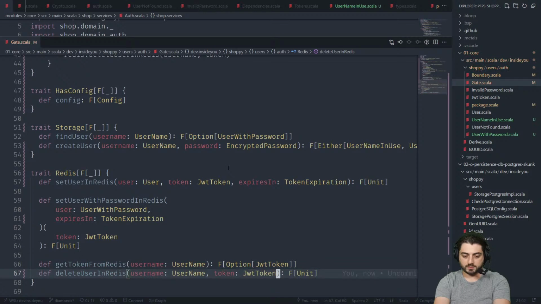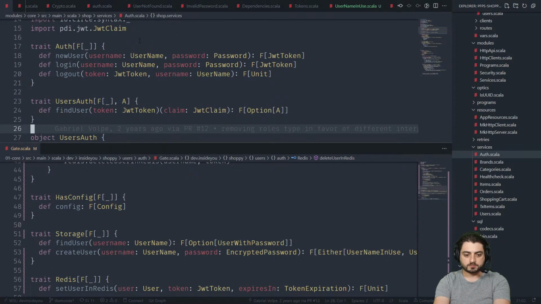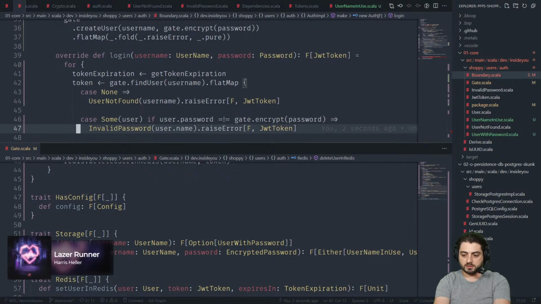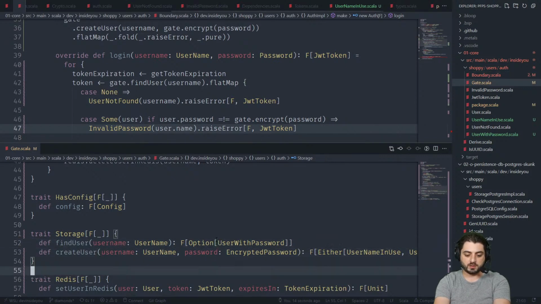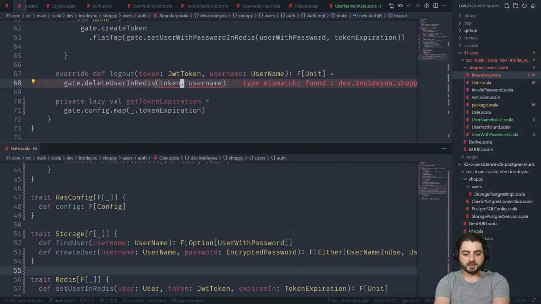Oopsie. All right, and so now in the boundary, not here, just here. By the way, I'm pretty sure that we don't have any warnings. A cool VS Code thing is that wherever you are, like we have one error over there, you just press F8 and you jump to the next error or warning. I think I made a short about this at some point. So you don't need to go search and stuff.